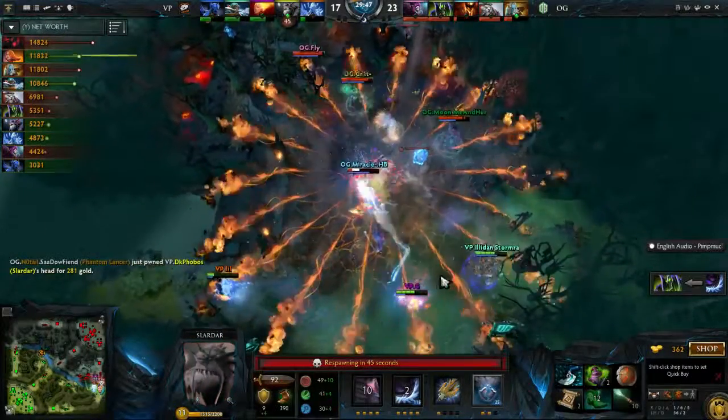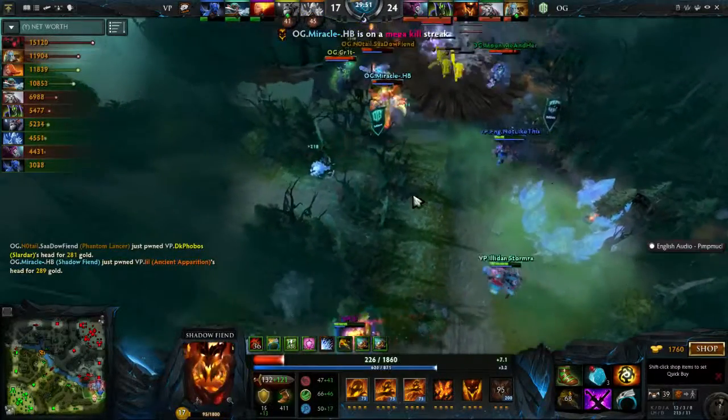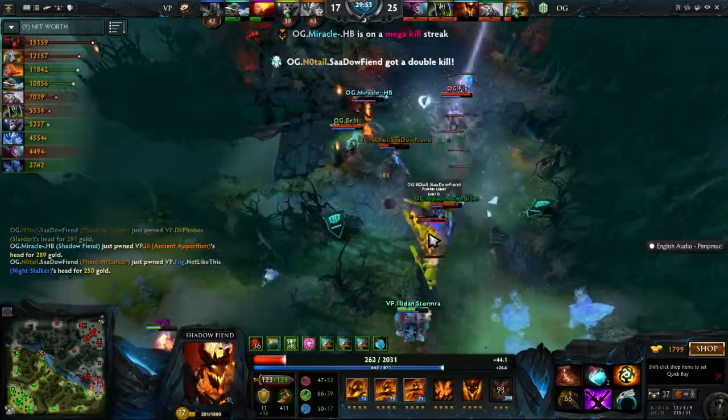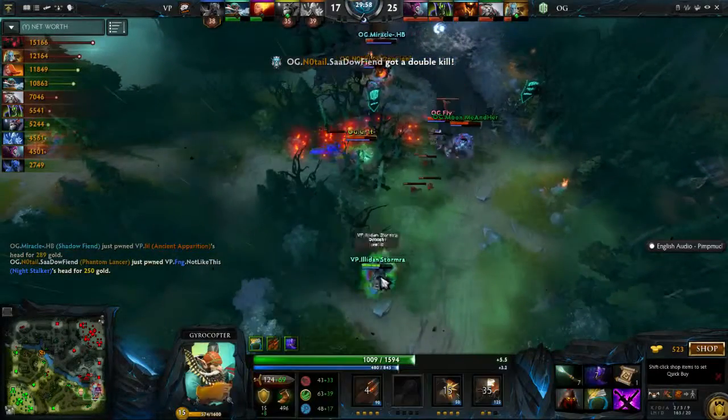Illidan moving forward, he's got the damage, but the Mech's being popped. There's a Lagoon onto Miracle, but he still moves forward with the BKB. He's looking for kills, and he's going to get them. He gets Lil here as well. Snowball at FNG. He falls as well. Gem. There's only 2 left on the side of VP, and OG are not going to stop.